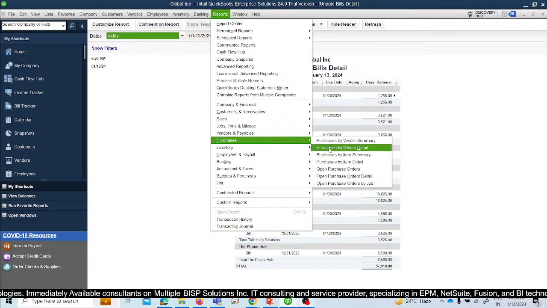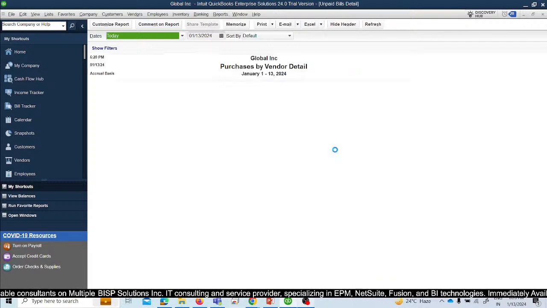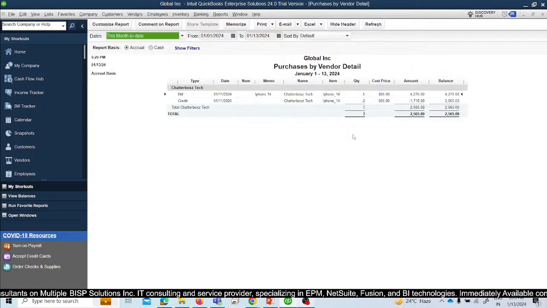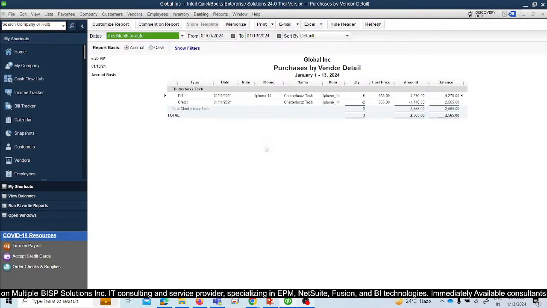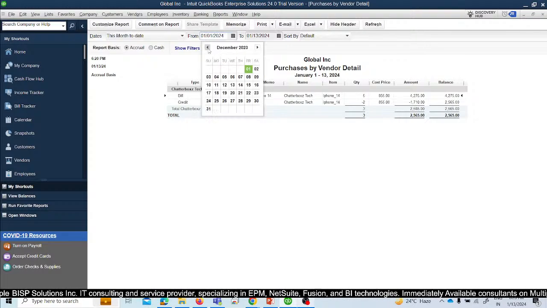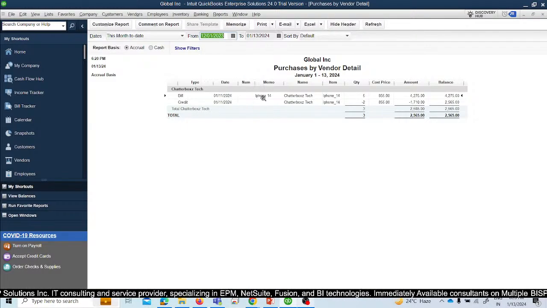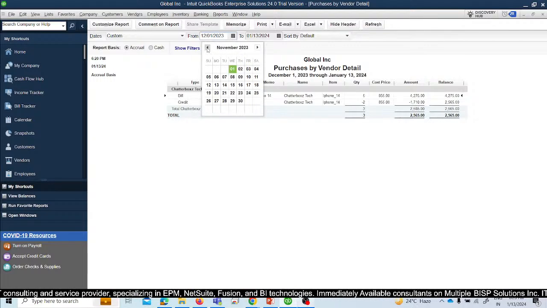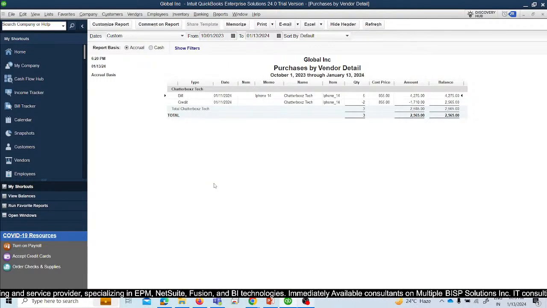Then purchases. So here you can see purchase by vendor detail. If you want to view the summary, you can view the summary also. So let's open vendor detail here. Let's select the date so that we get more transactions. Okay, so only 2 transactions are there.